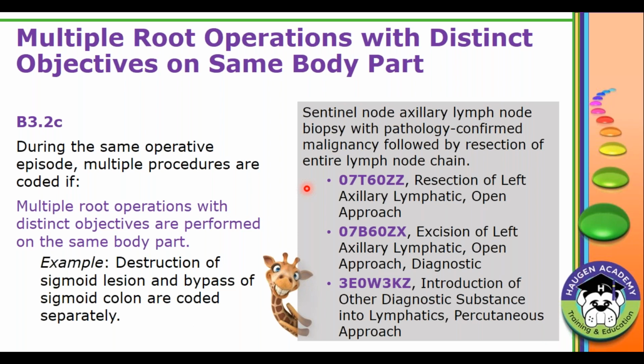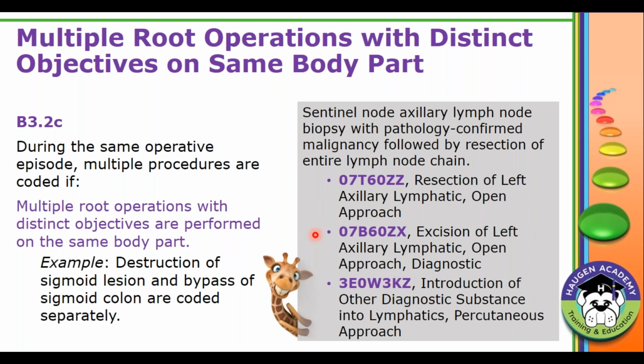So we know that when we code lymphadenectomy, removal of a lymph node, if we take the entire chain, it codes as resection. If we only take 1 or 2 lymph nodes, it codes as excision. And because this was a biopsy, our excision code ends in X to show that it was a diagnostic procedure.